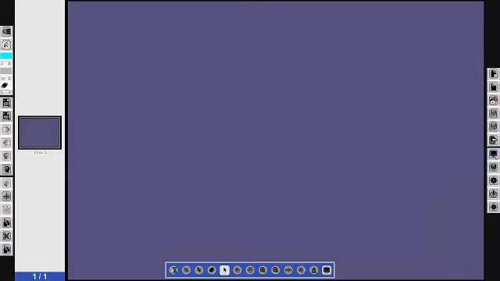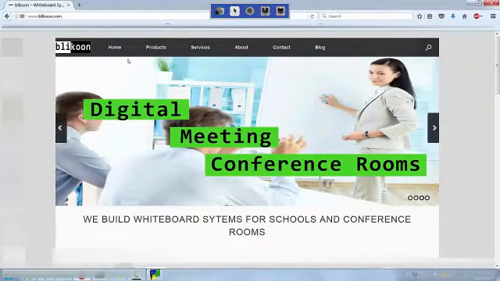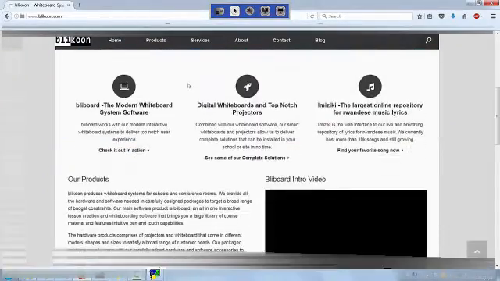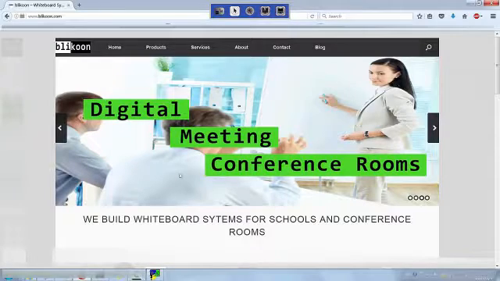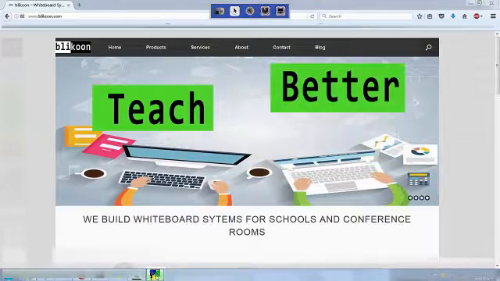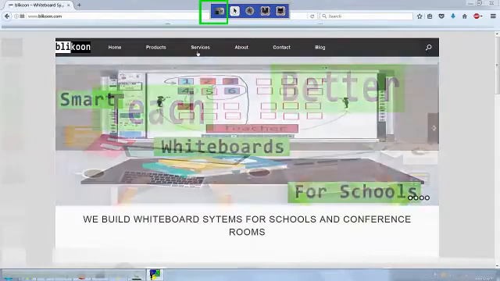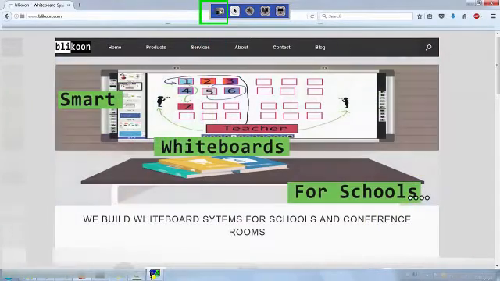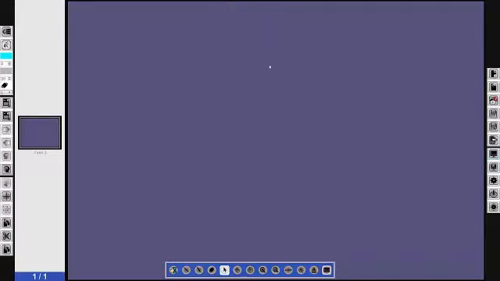And if you click on it, you see the desktop, and you can do normal things you do on your computer. For example, I can open my browser here and I can see stuff. If I want to get back into Bliboard, we've got the Bliboard icon here, but if you click on it, nothing's going to happen. You want to click on this button. You click on it and you are taken back into Bliboard.